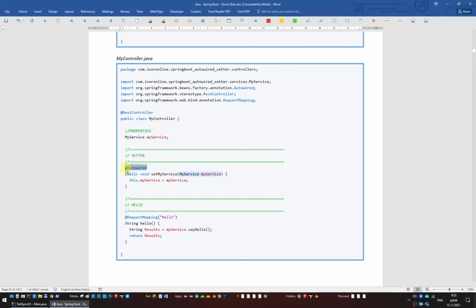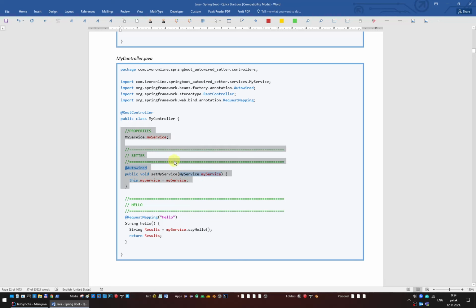So by assigning AutoWired annotation to the setter, this tells Spring to instantiate class of this name and to inject that instance into this variable. And then inside the setter, we can store this instance into the property.